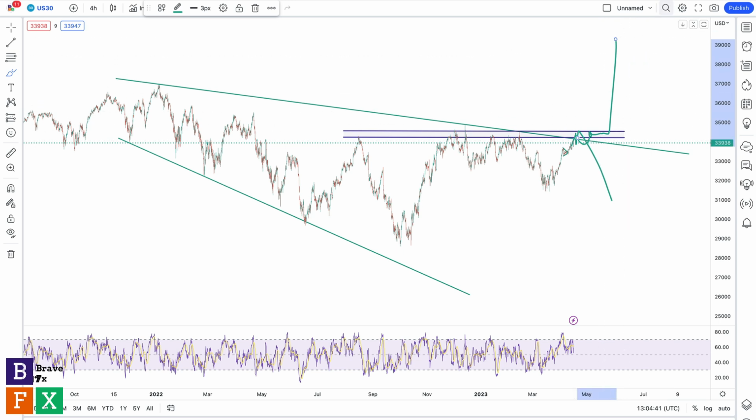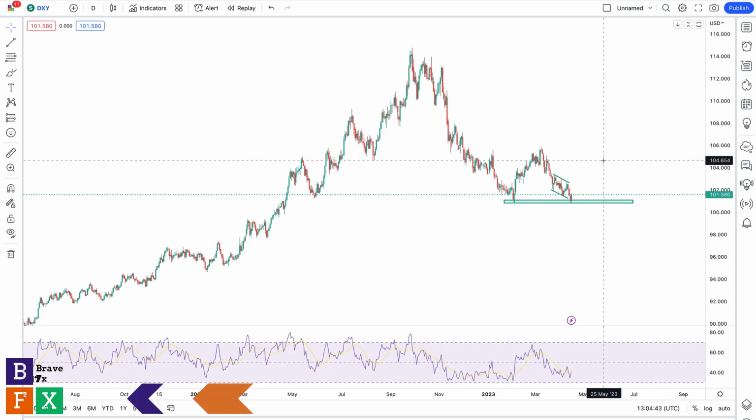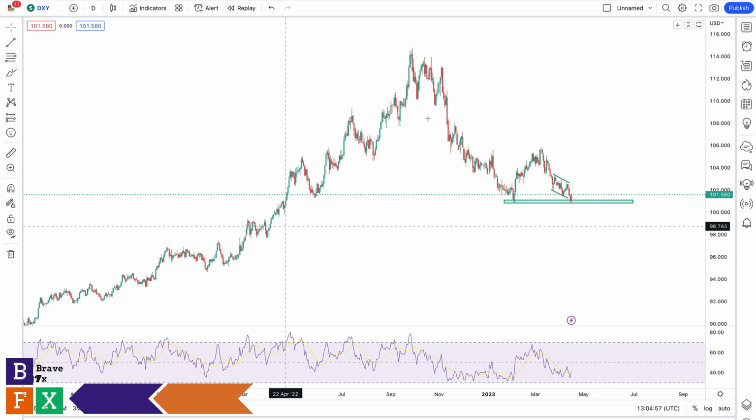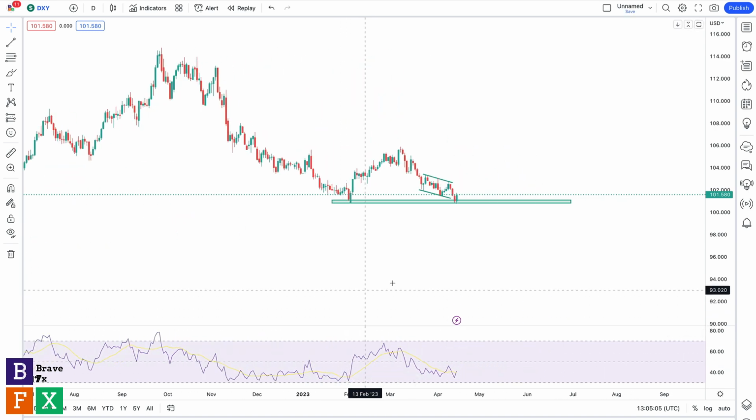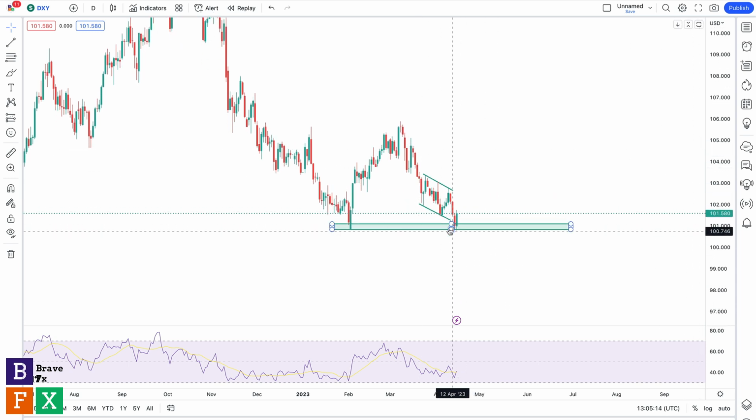And lastly, we're going to talk about the DXY, which is the dollar strength index. So this is where I'm going to show you why I think the dollar is strong, or it's likely going to gain some bullish momentum before probably heading lower if the bearish momentum is going to continue. So we had a massive bullish move, and now we seem to be correcting to the downside, right? So what happened last week Friday that led to the massive bearish move across all major currency pairs and gold was we had a bounce off of this support level.